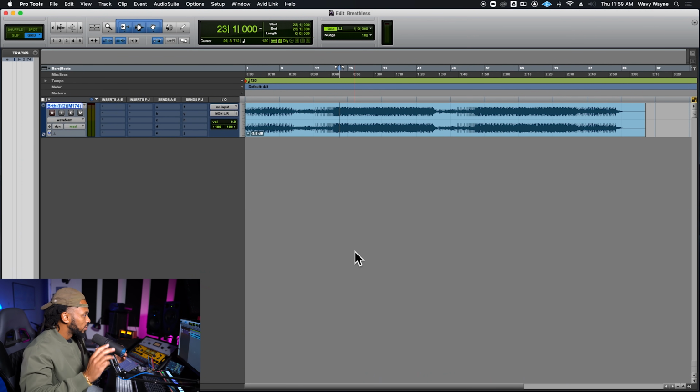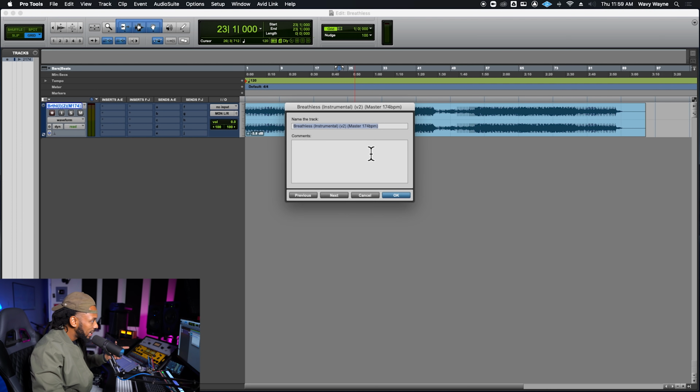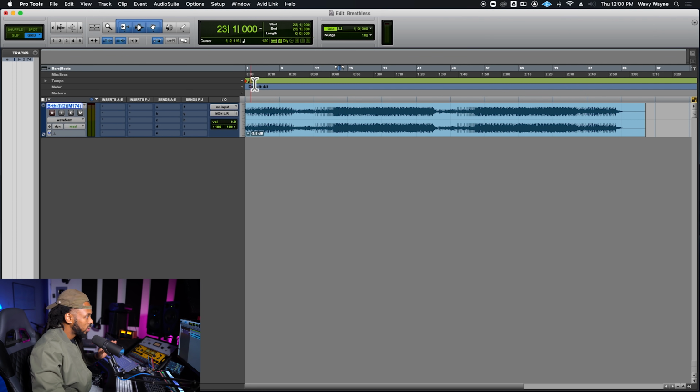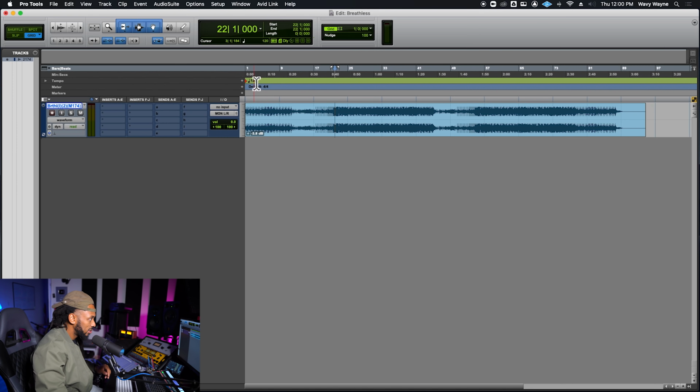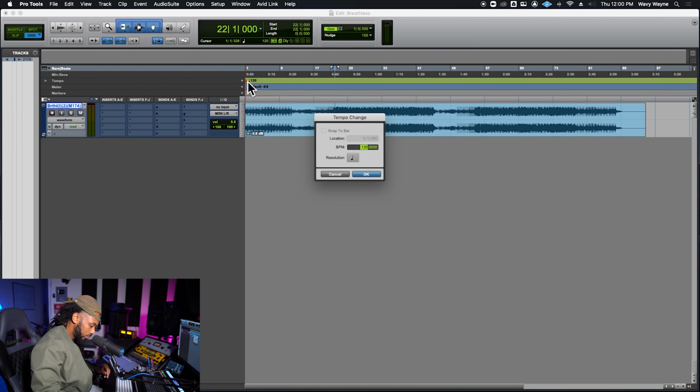So I got a simple Pro Tools session. So far, all I have is the beat. Normally, I'd find my tempo using Identify Beat. Luckily, though, the producer has already gone ahead and put the tempo into the file. So that's cool for today's session. We're going to use that 174 as the BPM. Just double-click this song start marker and enter that.